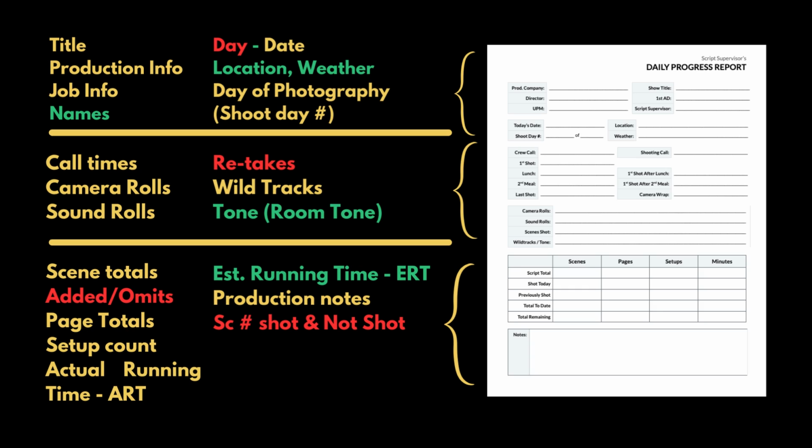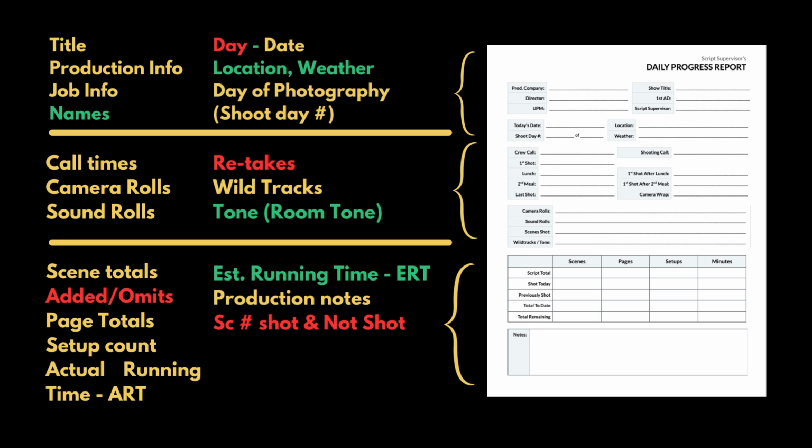Tone is in green because if you notice it says wild tracks/tone, that means room tone. Anything that has to do with wild tracks or the sound will be on the wild track section. So I don't necessarily put tone on there. You can put it on there, that's okay too.